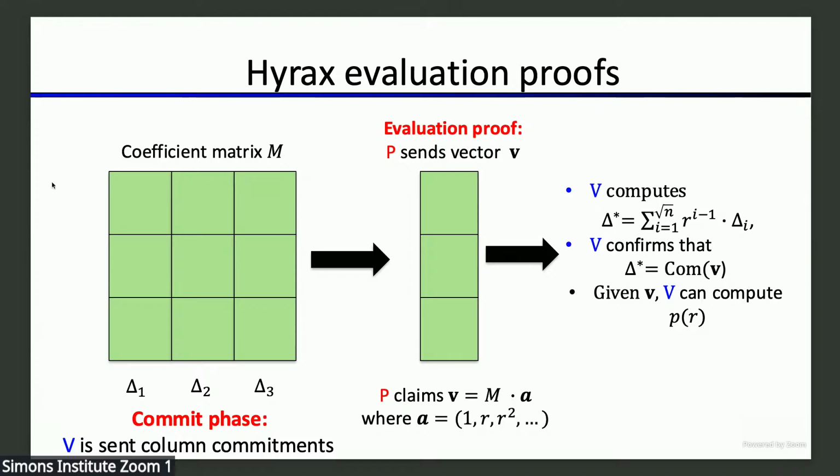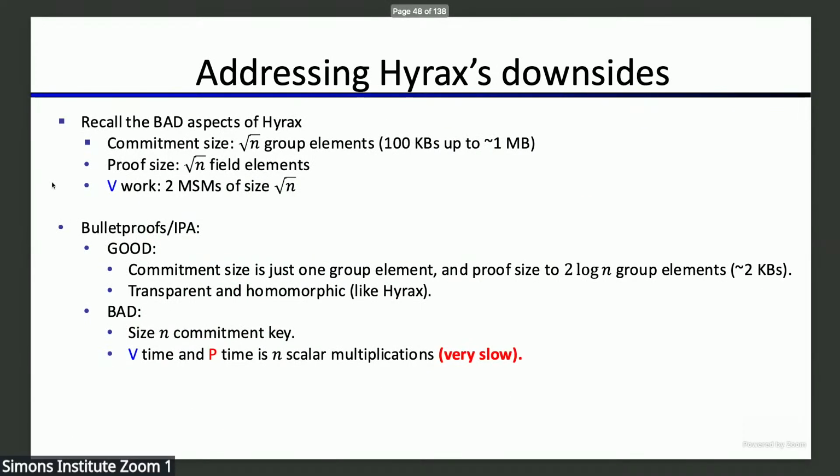And it's not very popular as a scheme because of the high verifier cost. The commitment is kind of big, proofs are kind of big, but they are sublinear. And you can see the commitment key is small because you commit to things in pieces, one column at a time. And the prover has to compute m times a just to evaluate the polynomial anyway. That's more or less the fastest algorithm to do the evaluation. So, all right, hopefully that's a little bit helpful.